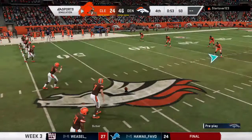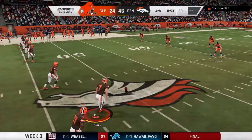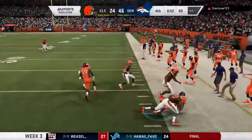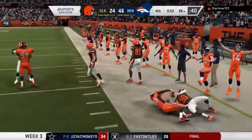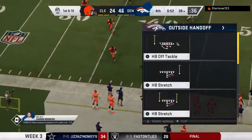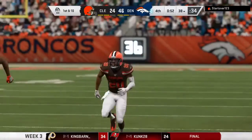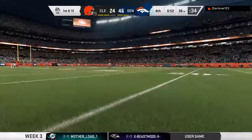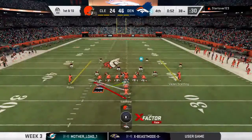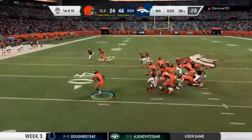So it would no doubt be a miracle comeback from here, but let's see what they can do starting with the onside kick. And the Broncos are going to get the football. Now they're down big here in the 4th. They had to try the onside kick. Can't fault them for the effort at least. No, you can't at all. And if nothing else, now you've put something that you've worked on in practice into a game situation, and now you can go back and dissect it. So if you need it again sometime, maybe you'll find a better way to do it. But, yeah, this game's pretty much done for them.